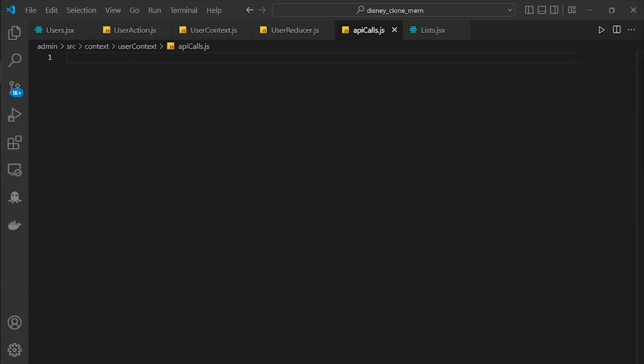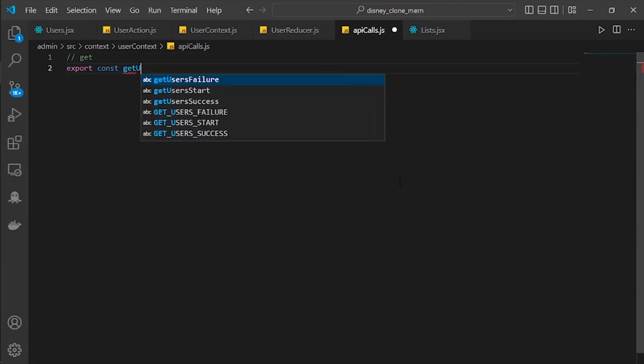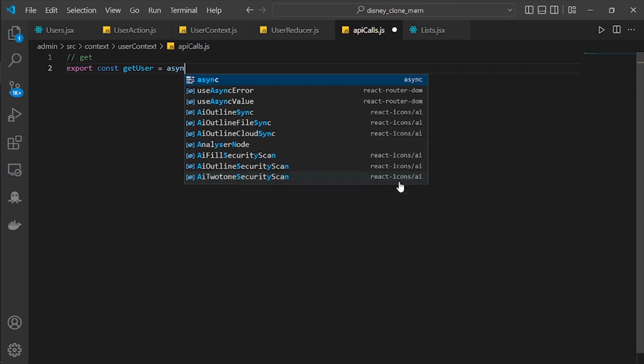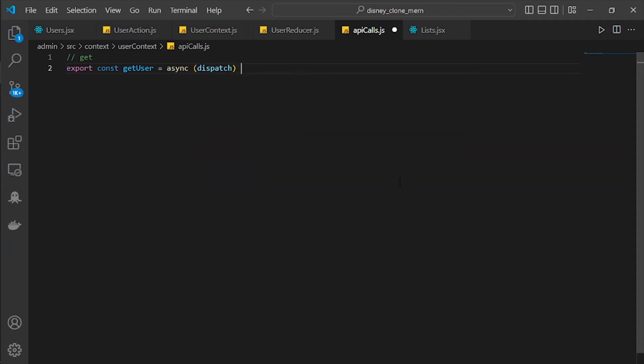So API calls, inside of here we will have the get function, and export const getUsers is equal to some async function that will get the dispatch because we didn't need other parameters because this one is just some getting function.